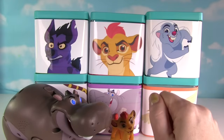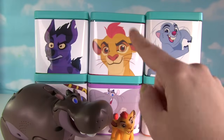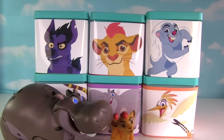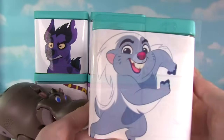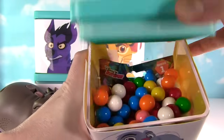The Fizzy Toy Show! Hi everyone! Welcome to the Fizzy Toy Show and welcome to a big Lion Guard show. We have all these surprise blind boxes and they're full of surprises. Maybe some candy, maybe some slime, and maybe Bestie's boulder and little baby cousin. Let's start with Bunga. Here's super cute Bunga looking awesome and let's see what he has inside.